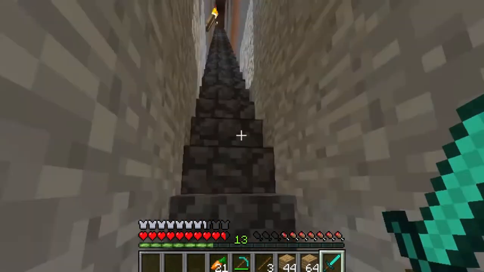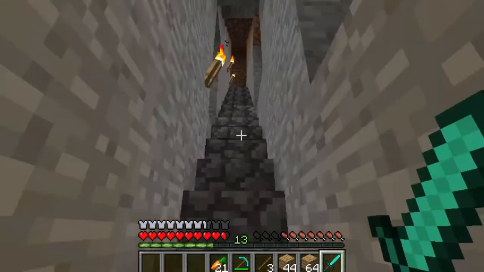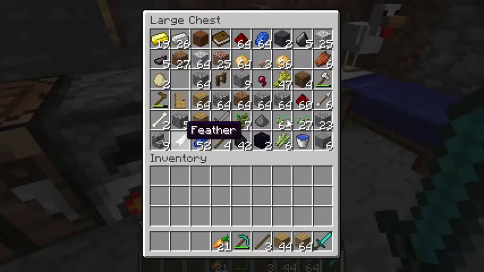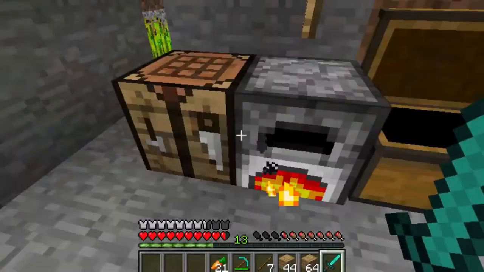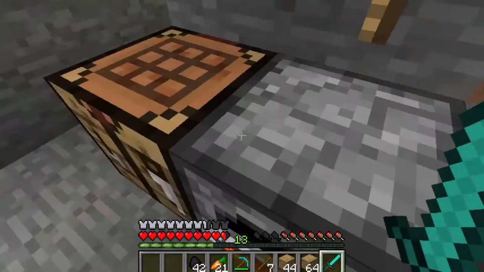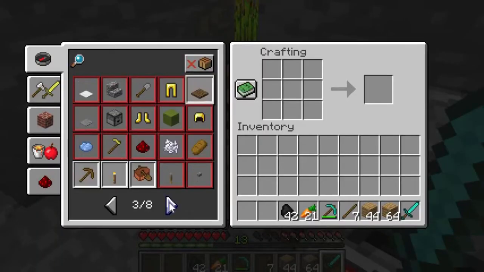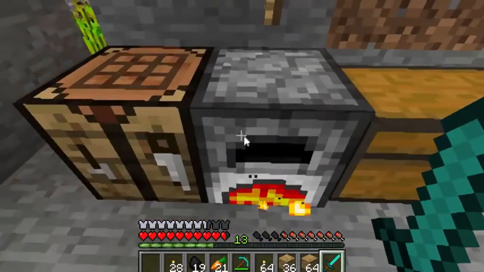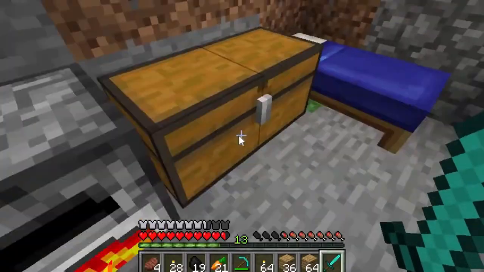Torches! Oh my gosh. I can't believe I forgot torches. One of the most important things when you're exploring. Do we have coal? How much coal? We have a lot of coal. All right. It's been a while since I've been on this server, so I can't remember. Well, let's get that, and then let's make a few more sticks. And then let's just make as many as we can from that. And we should be good. And also, let's just take that in case.